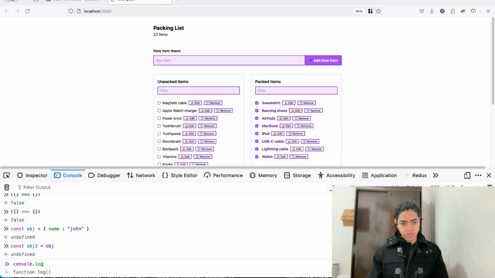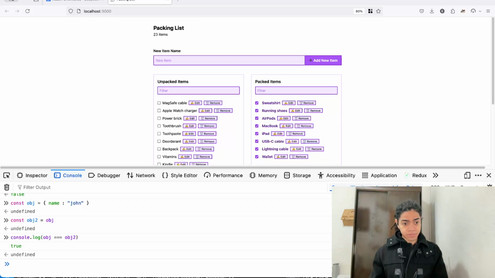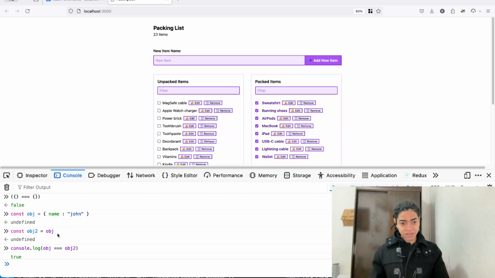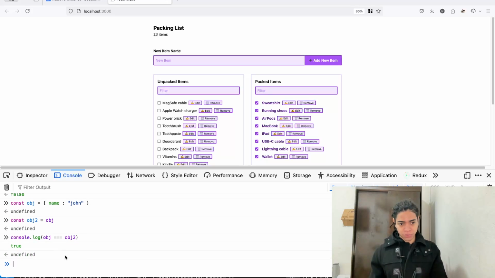Then you compare object 1 to object 2. Of course, if they were separate objects they would be different, but in this case, because you have the same reference, of course they are true.